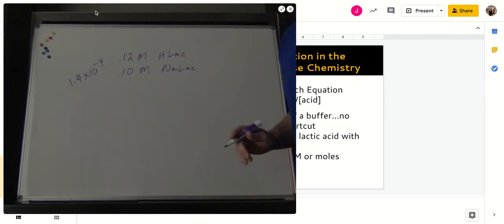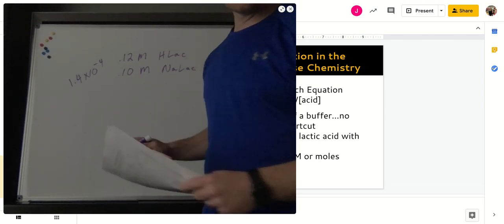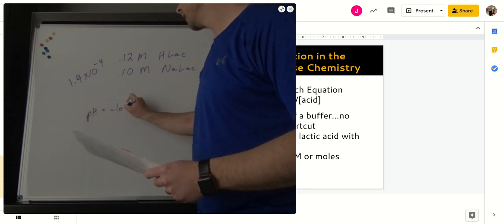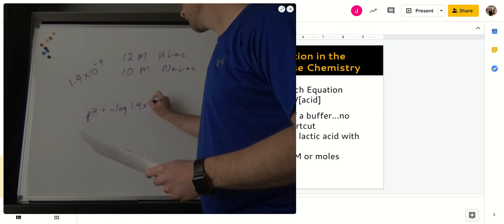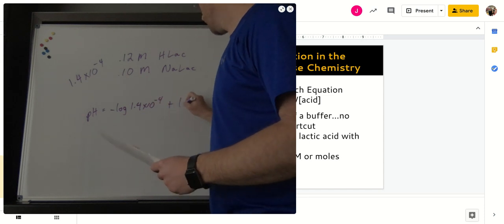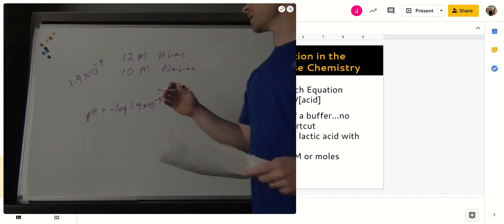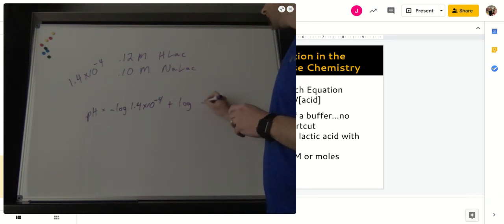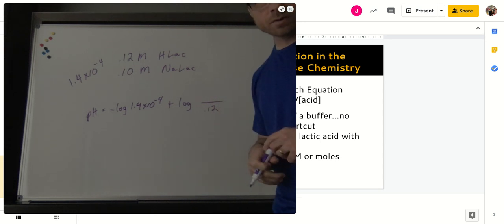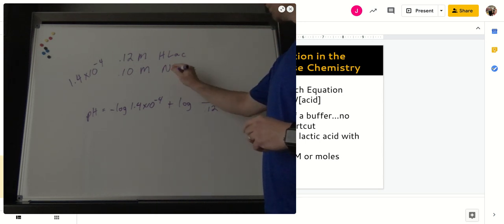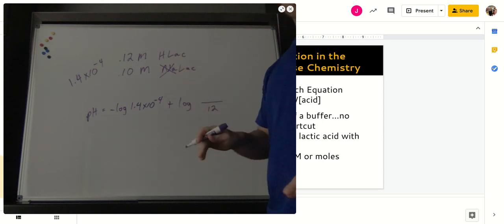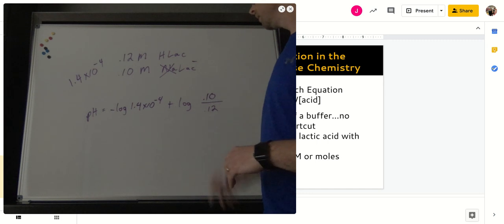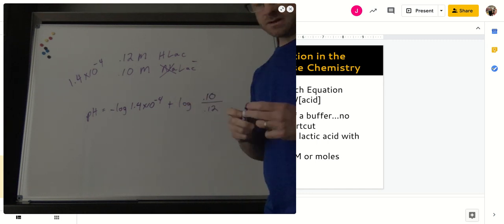All right. So Henderson-Hasselbalch basically says if we want a pH of this solution, we're going to take the negative log of the Ka plus the log of the base to the acid ratio. And this is the thing you have to be able to identify. So lactic acid is going to be the 0.12 on the bottom. Sodium lactate, once again, this is a group 1 metal. Shank it. We don't care about it. That's going to be its conjugate. So we would just do that, right? So we would do that.